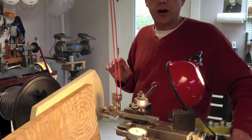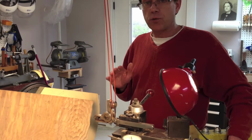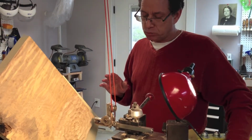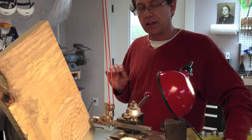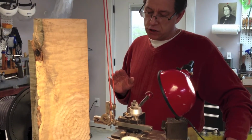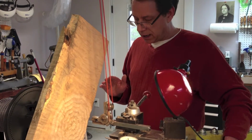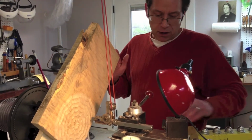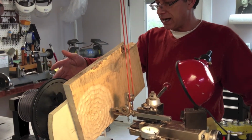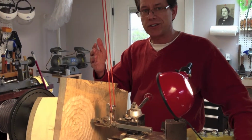You can usually get between like 25 and 40 hours on each set of carbide, but occasionally you'll be in the middle of a project and you'll notice you're not getting the cut that you need. So you may want to make sure you have a good set of carbide inserts in there, and that's just about it for doing off-center work on the back side of the machine. It's an easy process, and if you'll give it a try, I'm sure you'll have a good time with it.